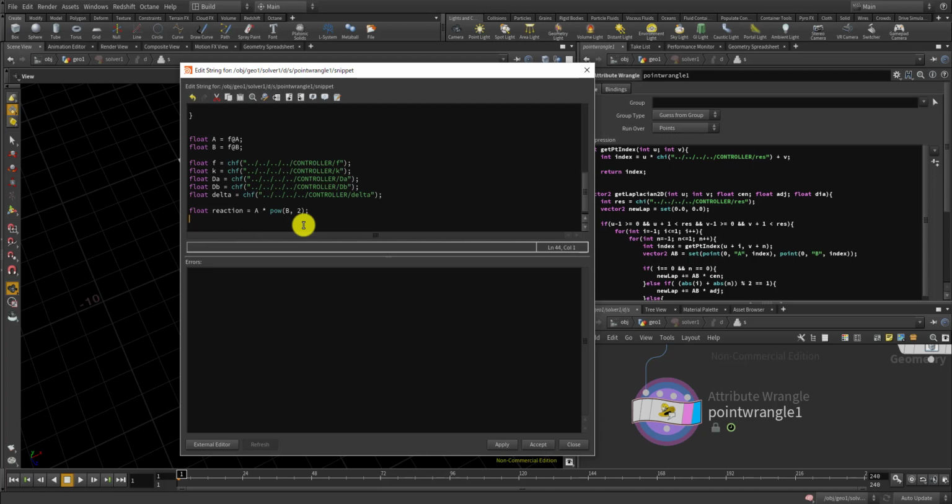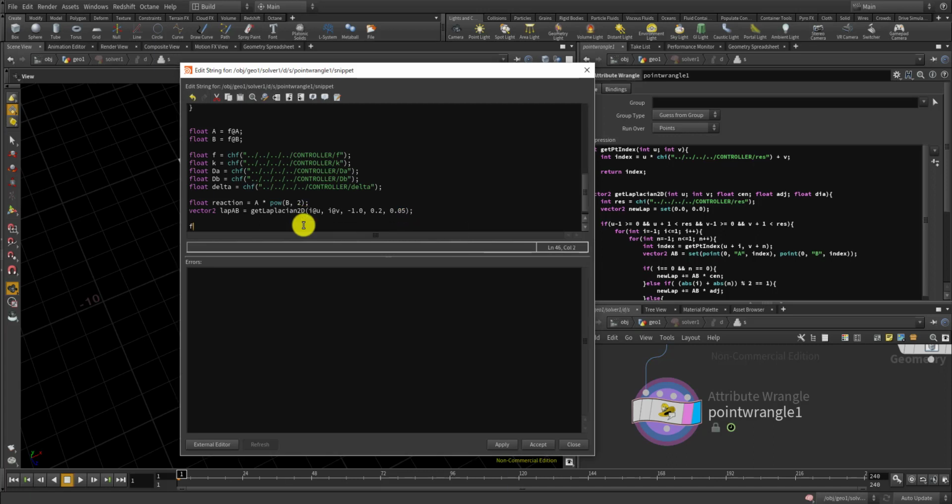I also need to get the Laplacian AB using the function that I have just made, based on the current u and v, and the center parameter is -1, adjacent is 0.2, and the diagonal is 0.05.